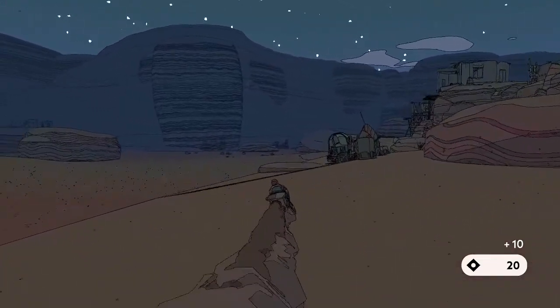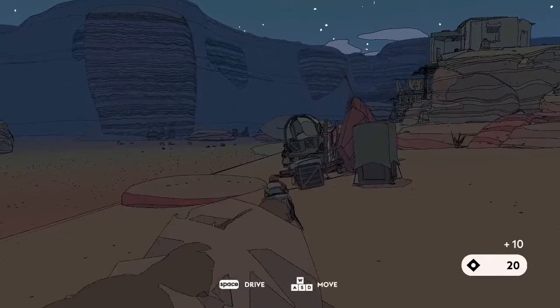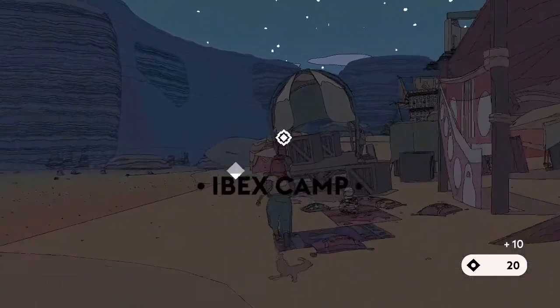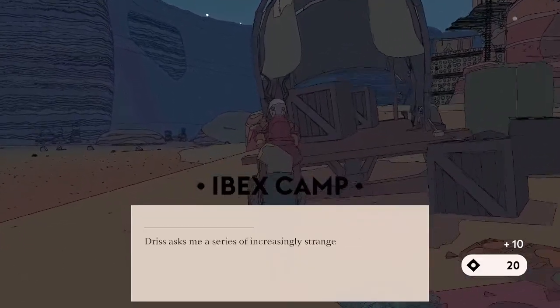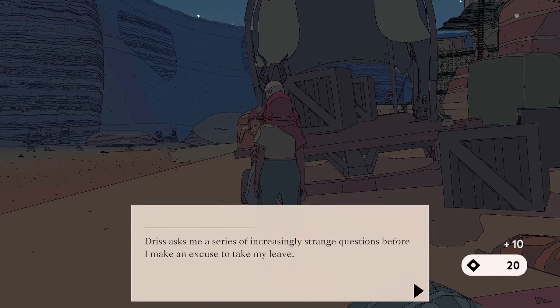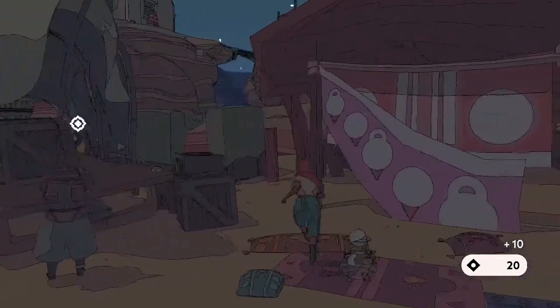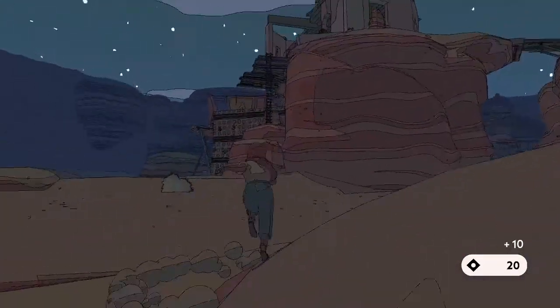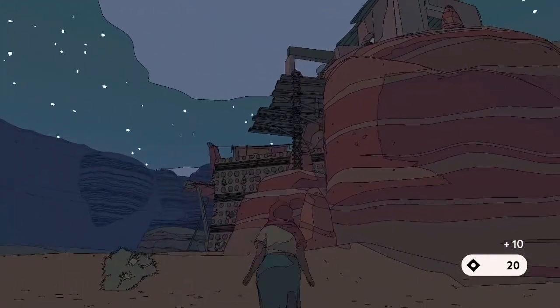Alright, so that's parked over here. The Ibex camp. Just asked me in a series of increasingly strange questions before I make an excuse to take my leave. Okay. Oh, there's stairs over there. Let's take those.